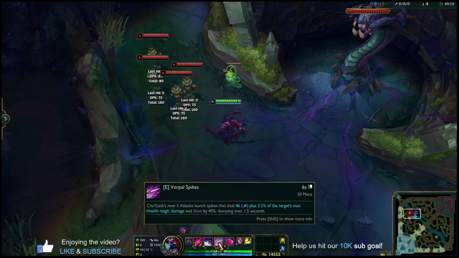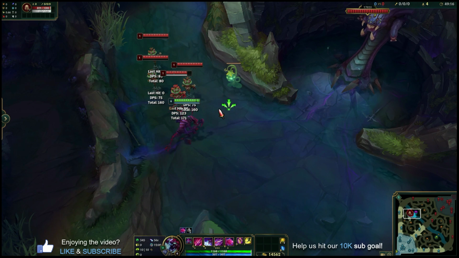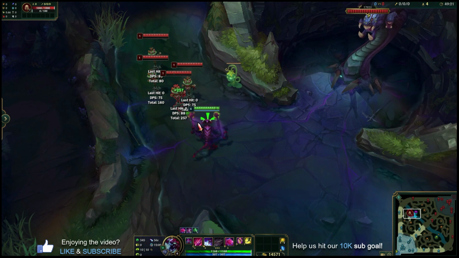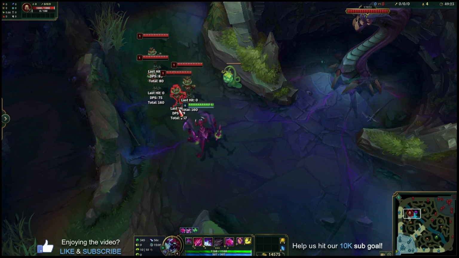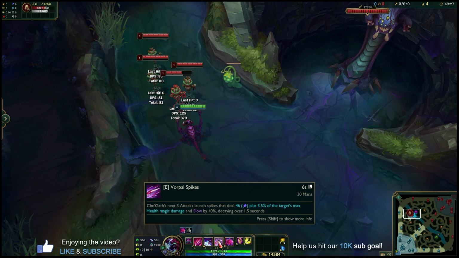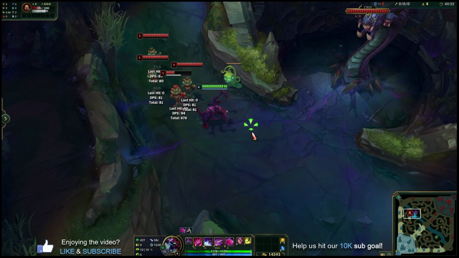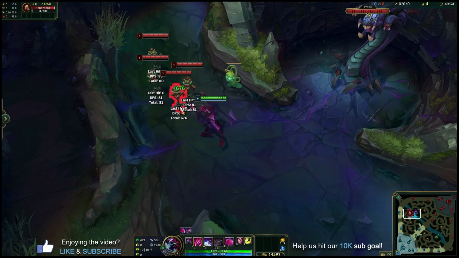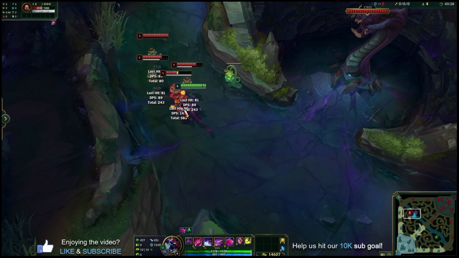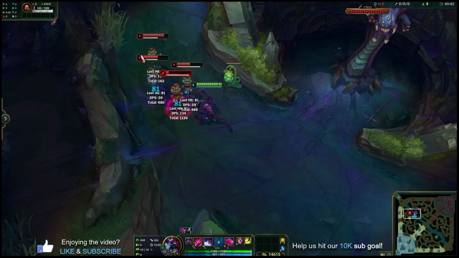His E here, Vorpal Spikes. Cho'Gath's normal auto attacks here, you can see it's just a normal auto attack. When you press E with this ability, his claws start to glow and light up, and this means that his next 3 attacks are going to deal a little bit of extra damage and also slow by 40%. Okay, so again, you can see when I press E, the claws glow, and now I'm going to shoot some spikes as I attack whoever I'm attacking, whether it's a champion or a lane minion, and some spikes are going to shoot through and hit people behind.